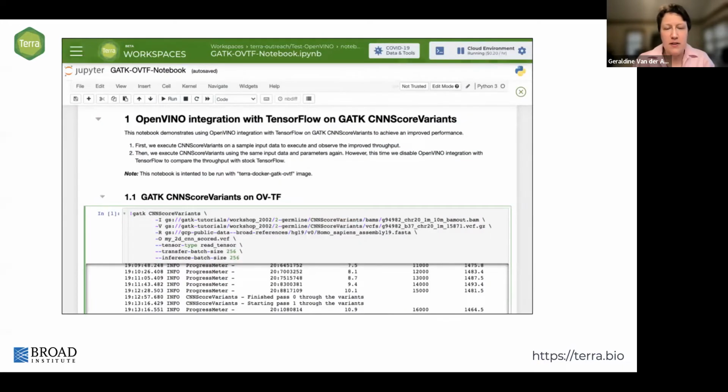And an example of this, this is just an example notebook, but this is a Jupyter notebook that shows a tutorial notebook that was made by one of the GATK developers to demonstrate using a particular machine learning framework. And what's really neat is that you can package all the necessary code and then share it, and then anybody can go and use that same image, use the exact same compute environment, and not have to worry about, well, did I install the right dependencies in the right order? You can just go ahead and work with your code right away.